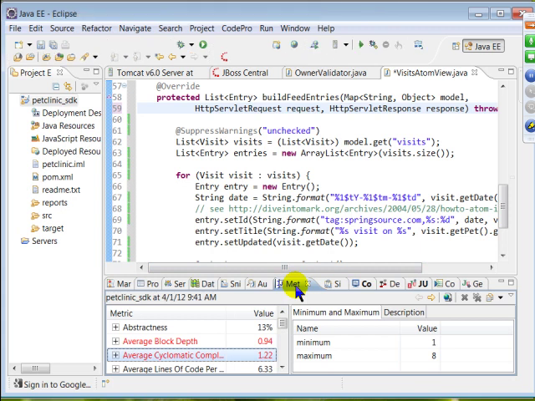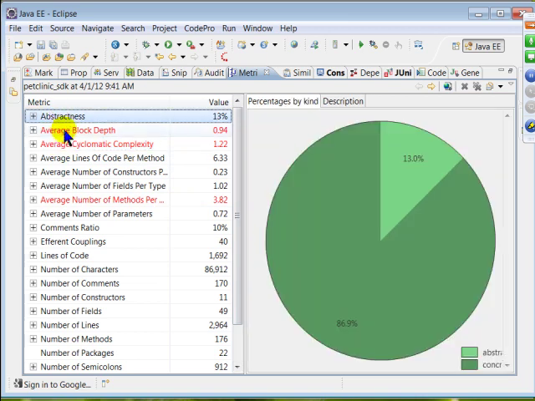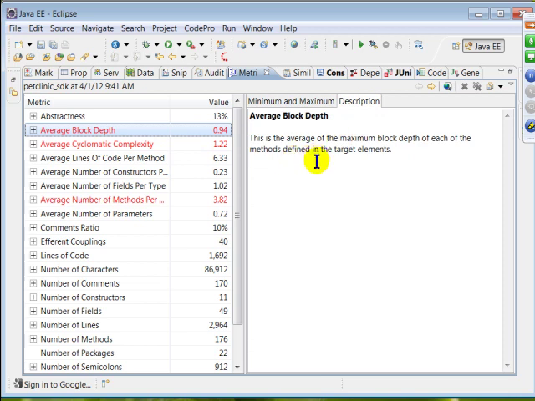I'm going to maximize the metrics information. Okay, so you can see the abstractness is 13%. Average block depth is, this is the description: the average of the maximum block depth of each of the methods defined in the target element.